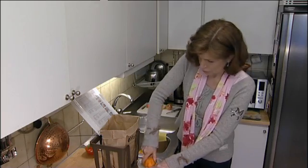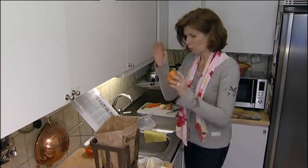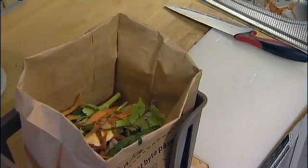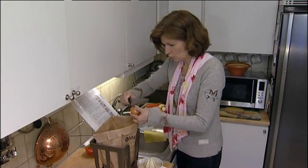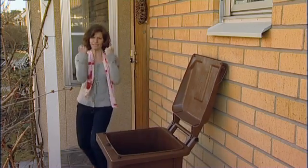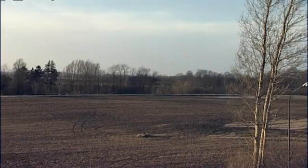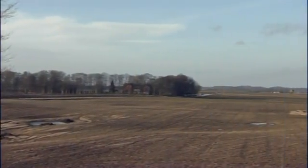In Malmö, as well as other cities in Skåne, all inhabitants will soon be separating their food waste into separate bins. The organic waste is turned into biogas rich in energy that can be used to fuel buses and cars. Most people in Malmö sort their food waste by putting it into a paper bag, which is then placed in a special waste container.